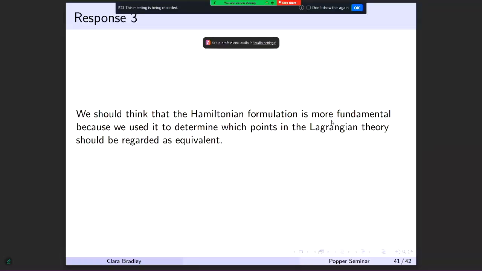And the strongest way one can argue this, I think, is that if you were paying any attention when I was talking about the geometry of the situation, the way we think about this geometry of the Lagrangian theory is we take this 2-form on the Hamiltonian side and we pull it back to our Lagrangian side. And so we essentially use the Hamiltonian structure to define our Lagrangian structure. And so it seems like we're not thinking about the Lagrangian theory independently of the Hamiltonian one.